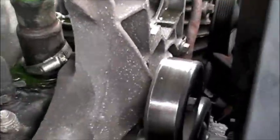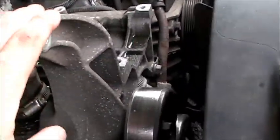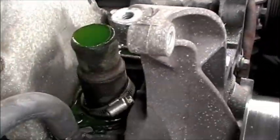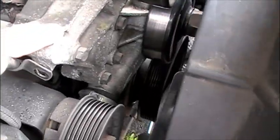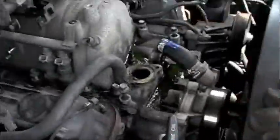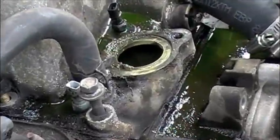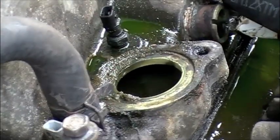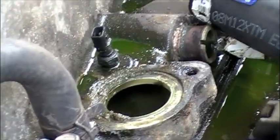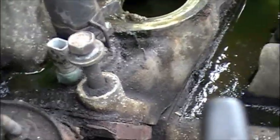Next thing is I'm going to work on this bracket here. This bracket has to come off because the plenum is here and the bracket's kind of in the way, so you're taking any bolt that looks like it connects it to the engine itself. I took the hose out, I took the thermostat out - a lot of clunk, gunk, sludge, whatever it was. So maybe that was why the truck was running a little hot. I'm going to get a new one anyway.